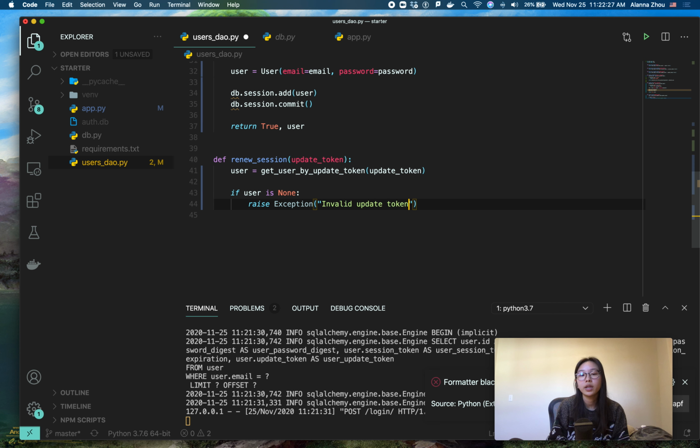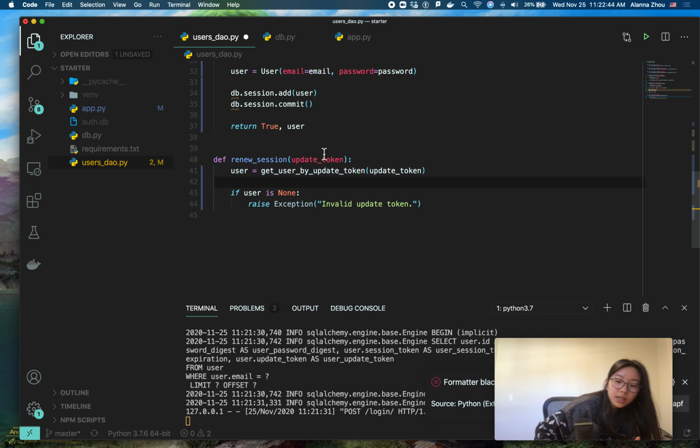Invalid update token. The reason why we have to raise an exception is because we are at a layer called the data access object layer. So this is an abstraction, this file, users DAO.py. We can't return a failure or success response because that's what app.py does. Here, we're only allowed to respond with user objects and true/false values, but it doesn't make sense to return a JSON response because that's not the layer that we're in.